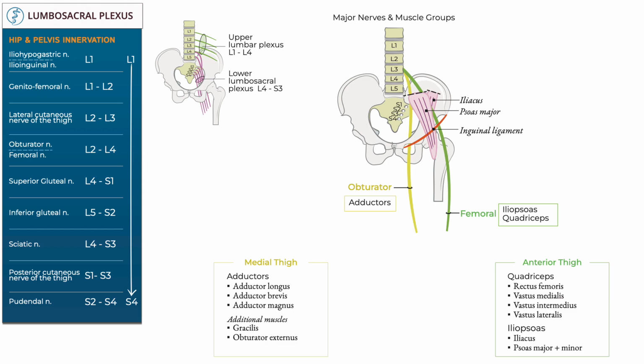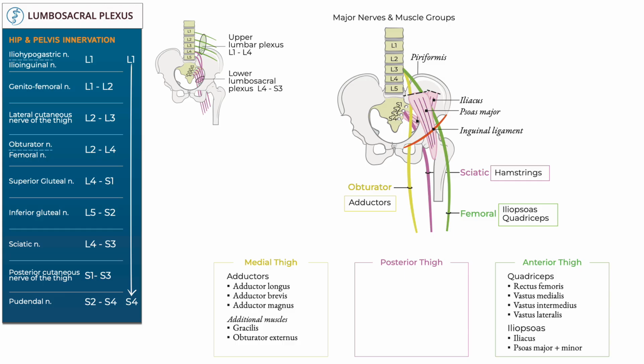The sciatic nerve forms from L4 to S3, anterior to piriformis. Piriformis connects the sacrum to the femur. Sciatic nerve then passes posteriorly out of the pelvis through the greater sciatic foramen. It most notably innervates the hamstrings muscles in the back of the thigh. The hamstrings provide knee flexion and hip extension.